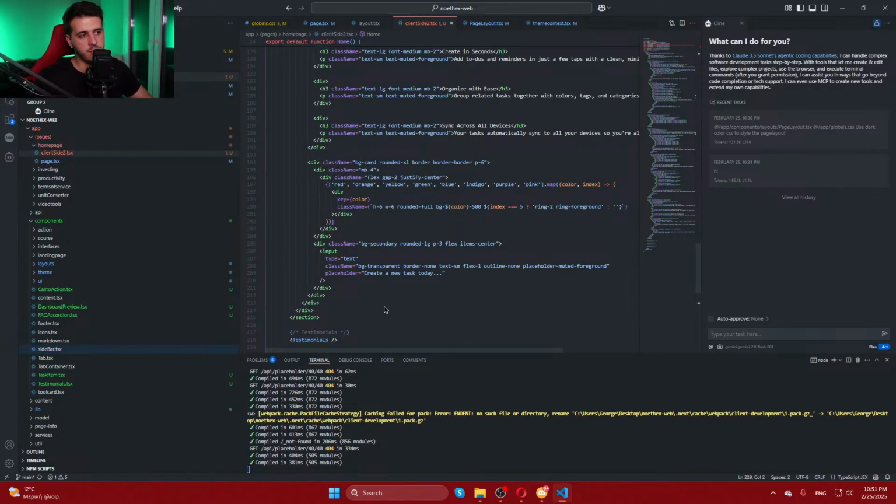And what else do I want? Do I want these colors? Do I want this use case? I'm not sure. We really have to think how we are going to optimize this page. We don't want a page that is not optimized and it's not to our liking.